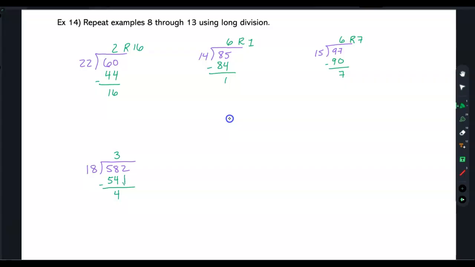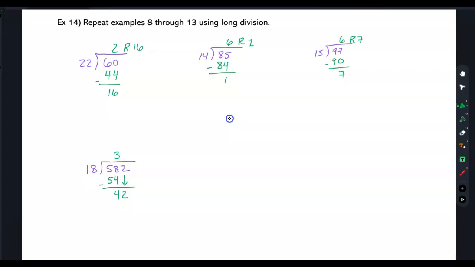So some people say to bring down just the next digit. Some people bring the whole thing down. I tend to do it that way. But if you bring the whole thing down, just make sure you look at just the next digit, right? Here, the whole thing is just 1 digit. So now I'm going to do this whole process again. I'm going to say, okay, now I want to see how many times will 18 go into 42.